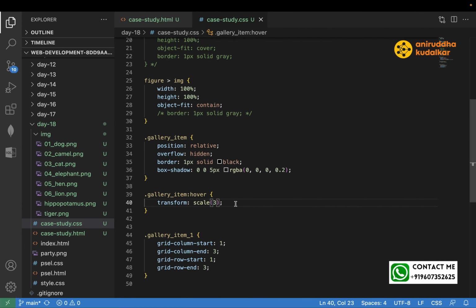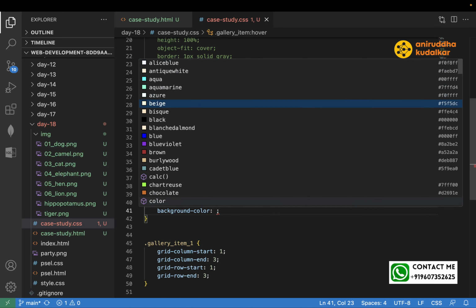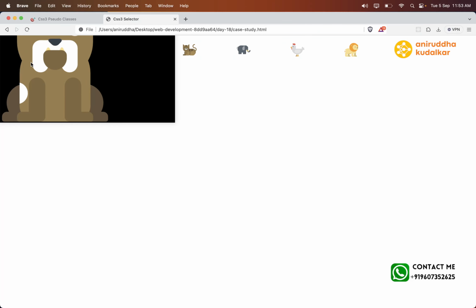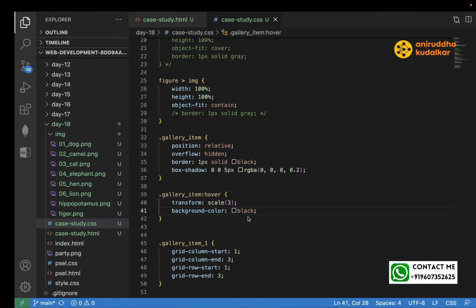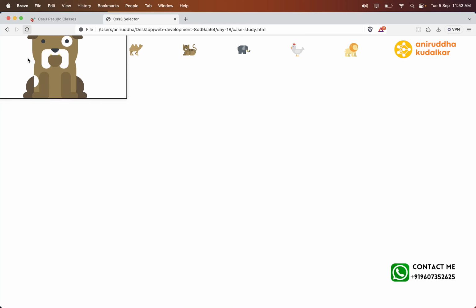And if you want to give some background color, say black, refresh it. Can you see? But 3 is a little bit too big. 1.8 is okay, like this, refresh it. Okay.